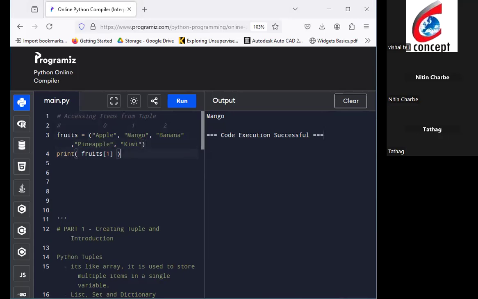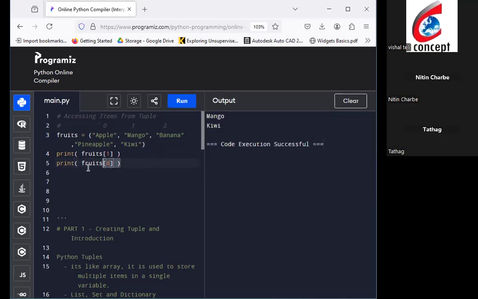Let's say I want to print the last item. That means I have to count all the items from the start, right? So this is 0, this is 1, this is 2, this is 3, and this is 4. So if I want to print kiwi, then I have to mention fruits of 4. If I print it, it should print kiwi.